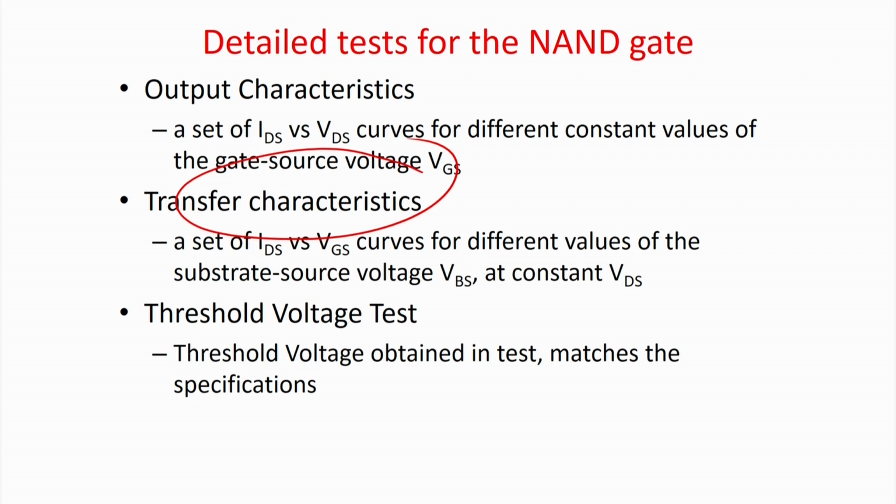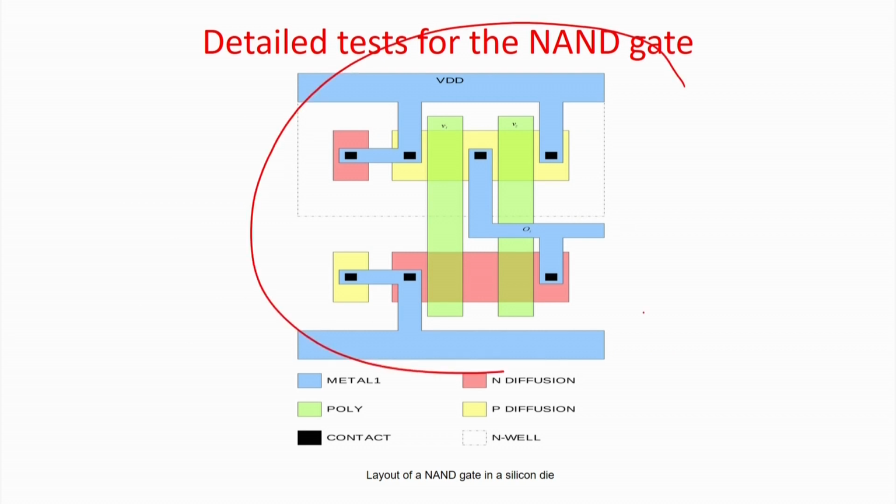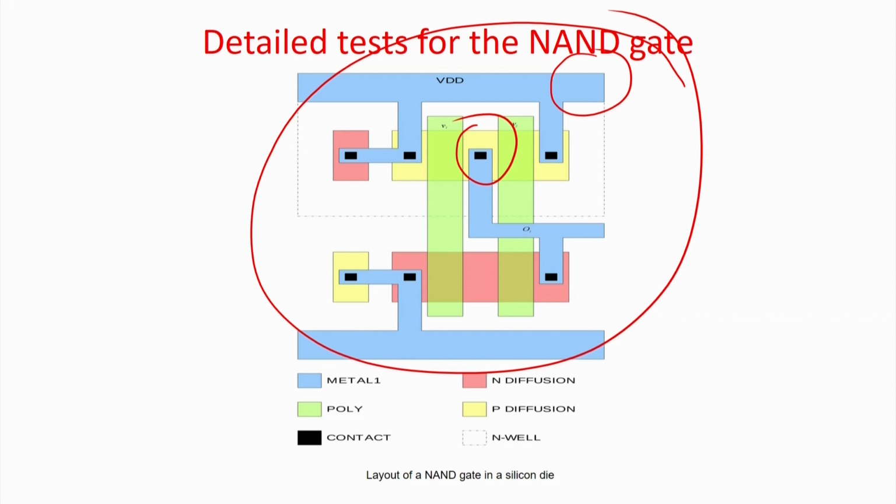So I can do all those tests, and not only that, this is the final layout of this circuit. You can even start looking at the layout from the physics point of view, whether this width of the copper implant is fine or not, whether the vias are fine or not. You can use a microscope, or there are things called probers, and you can even open up the chip and look through a high powered microscope to see whether all parts of the layout have been done properly or not. So what I mean to say is that testing in VLSI can be as simple as testing the functionality of a gate to as extreme as looking at the lines of the fabricated IC.